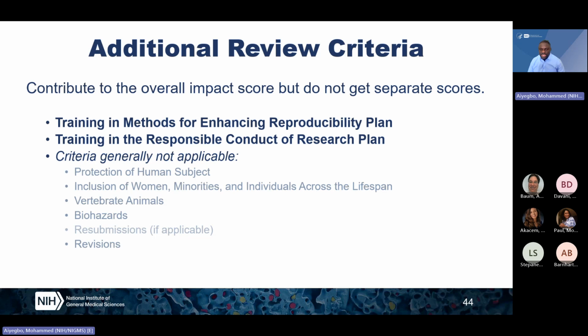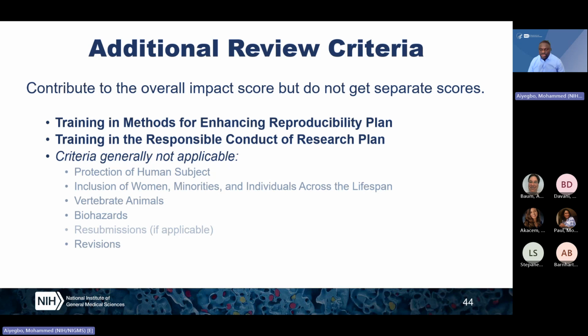These are additional review criteria that contribute to the overall impact score, but they do not receive separate scores of their own. For this NOFO, reviewers will look for clear plans for training in methods for enhancing reproducibility and training in the responsible conduct of research.